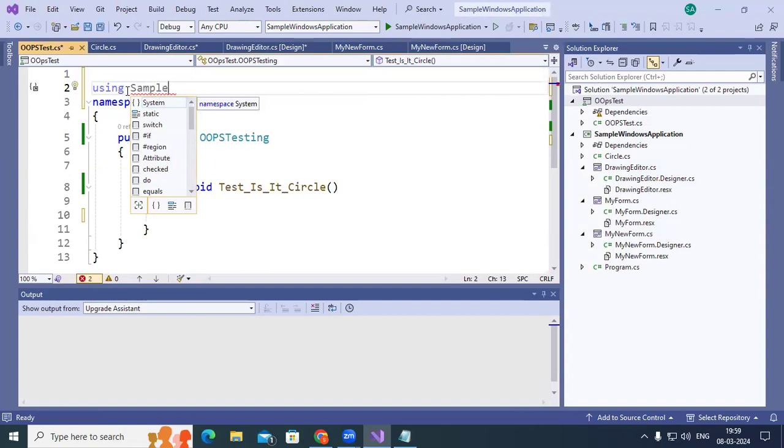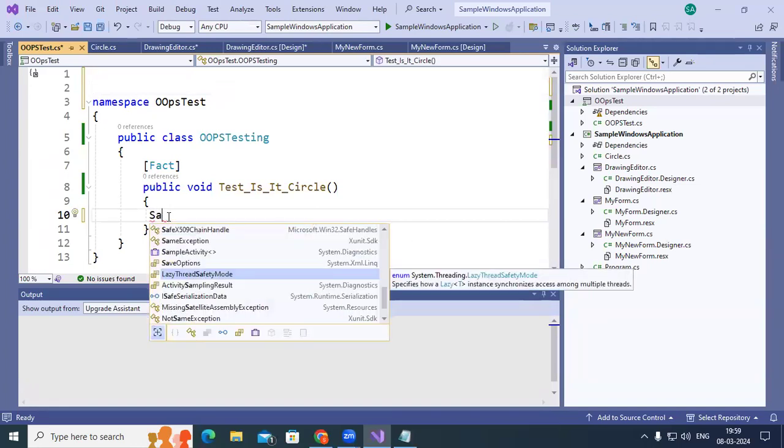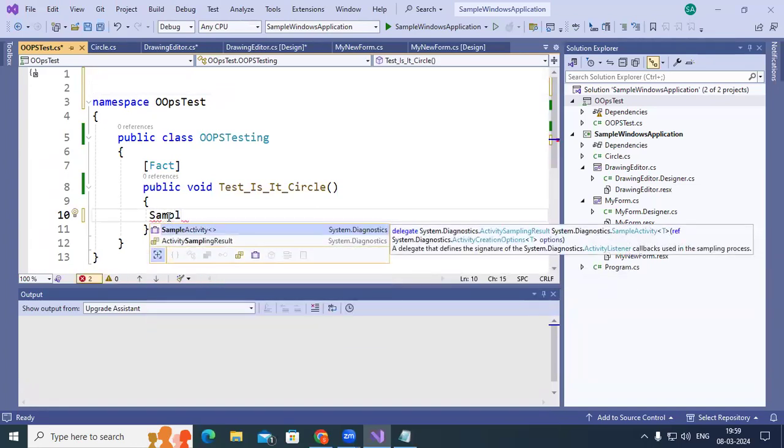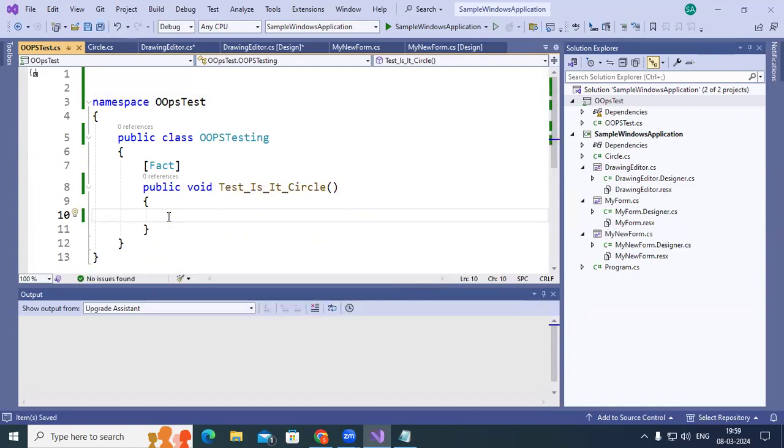Okay, still this is not coming for me here. I cannot actually get anything. So let me try to use sample. I'm not getting anything, even still.